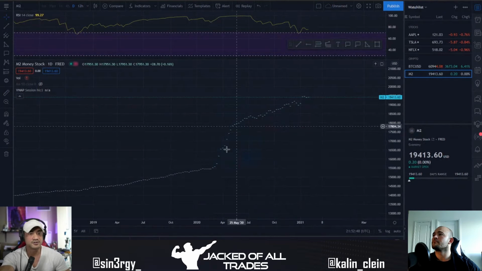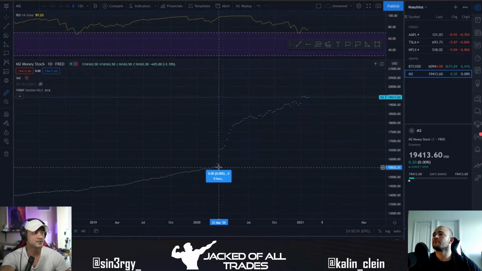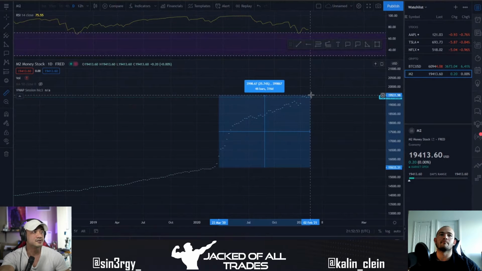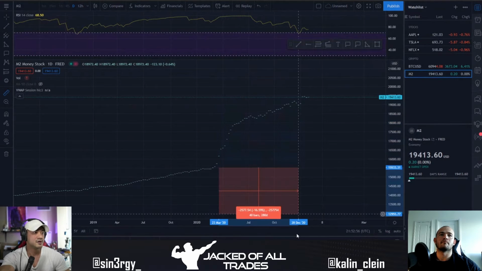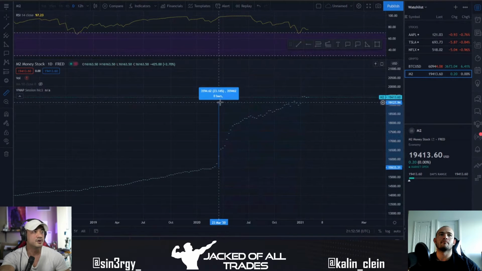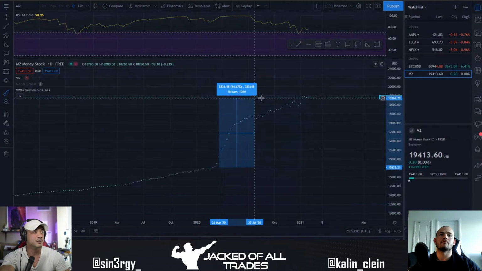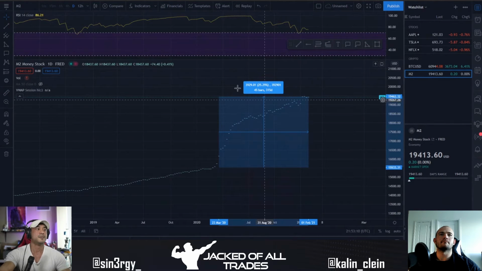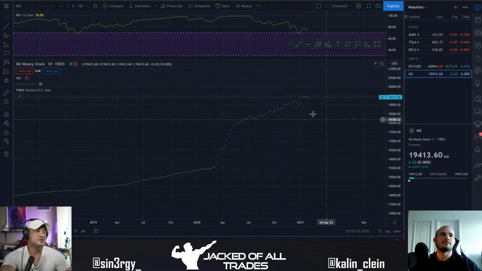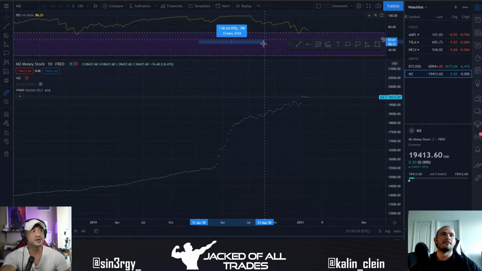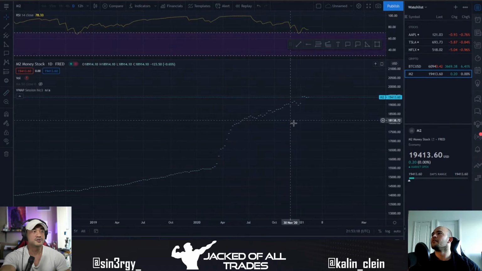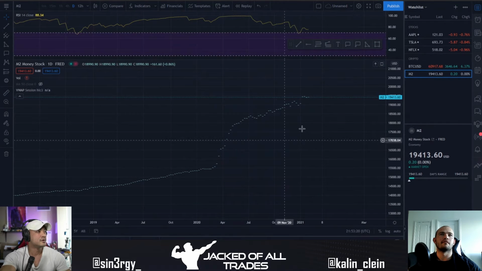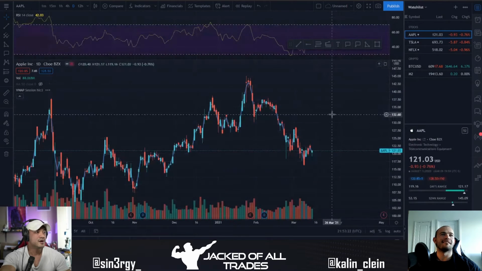Oh, it's another feature I like using a lot. Just really quickly, if you hold Shift and press down, you can get these measurements in percentages, up or down, and it'll measure bars too. So if we're looking at the daily and I'm looking at how many bars is over here, you could say, okay, in the last 45 days or 45 bars, this is what happened. It'll give you the price action and the percentage. It's really cool, and it works on the RSI too. So just hold Shift and there's that stuff. It's handy. Very handy. Yeah, there's lots of tools.